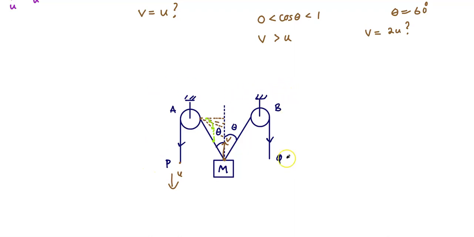This, my friends, is the biggest thing to realize, that all points in the string are actually not moving along the string. All points of the string on this side of the pulley were all moving along the string, right? This point moves down with a speed u, this point moves down with a speed u along the string, this point moves down with a speed u along the string. But on this side of the string, because of this arrangement, because there's another string pulling on this side, every point on the string is not moving along the string, but it's moving in some other direction, correct? This point is moving up, this point is going to have a simple linear motion straight up.